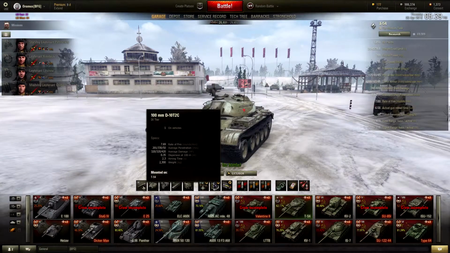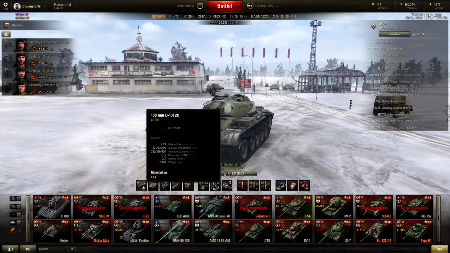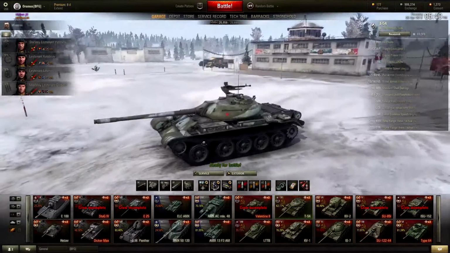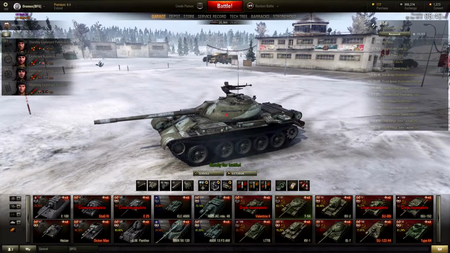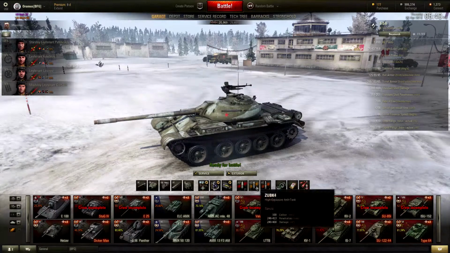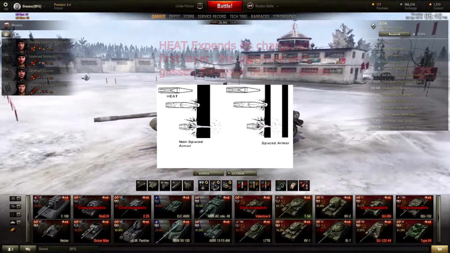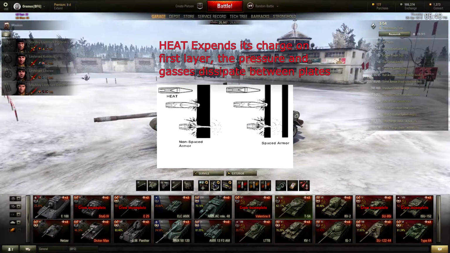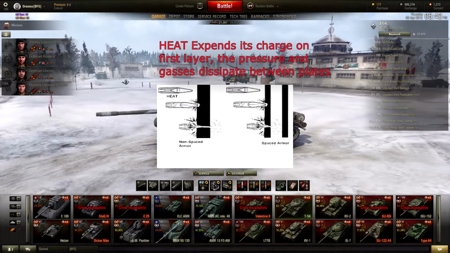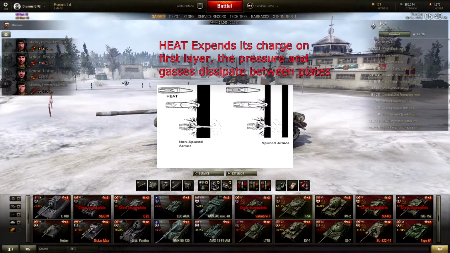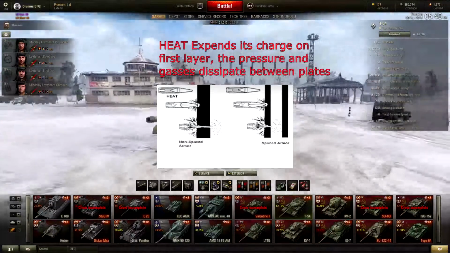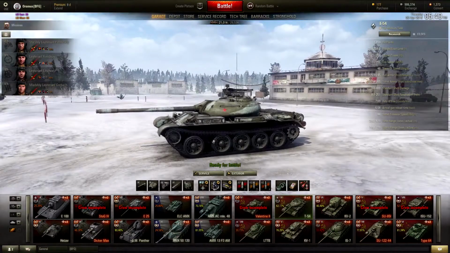That's pretty good. The problem is that a lot of higher tier tanks have spaced armor, and when you're driving a tank like this and your premium round is HEAT, a lot of times, even though it seems like it has much more penetration, it's better to use the AP because it has a better chance of going through. For example, IS-4s and IS-7s have a lot of spaced armor on the side of their tank. So even though the side of the tank is very thin armor-wise, your HEAT round more than likely will not penetrate the tank because that first layer of armor almost completely negates its penetrative capabilities, whereas your AP will go through it like it's nothing.